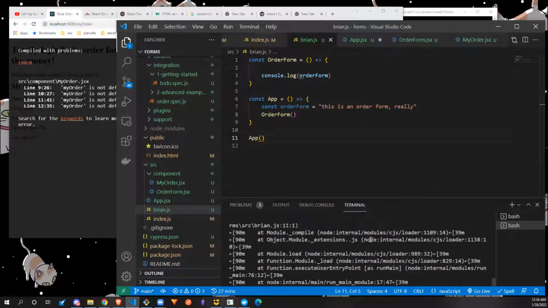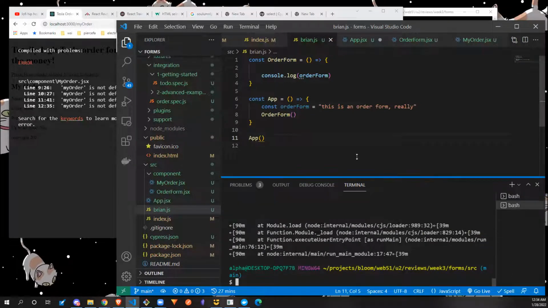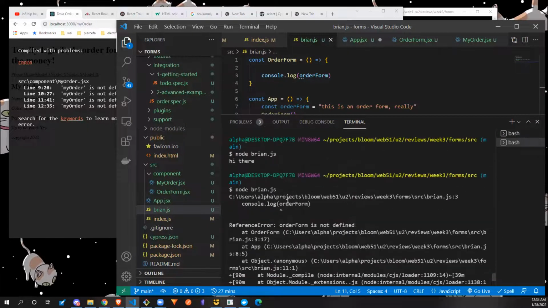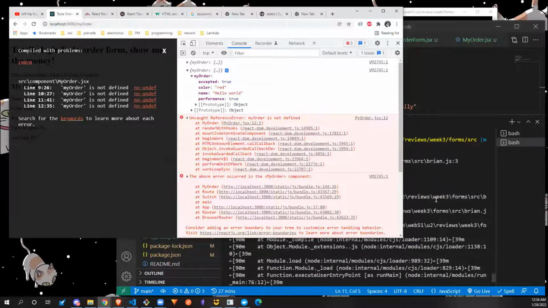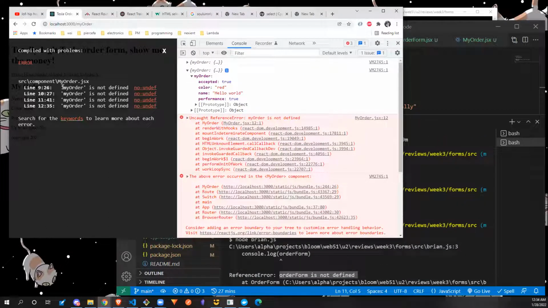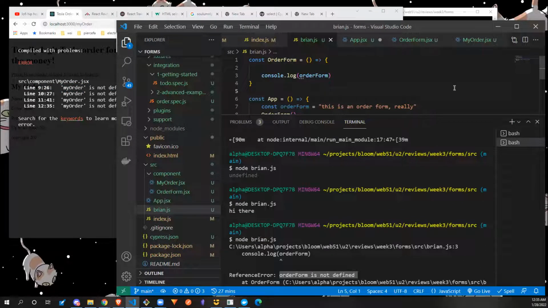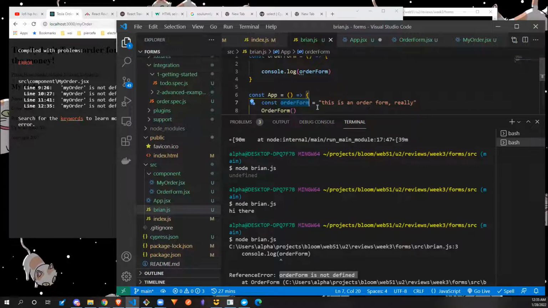So if I run this, this is going to give me some problems. It's going to say order form is not defined. Do you notice that it's also saying that here? Or maybe, hold on, wait, not order form. It's my order. Let me change that one second. Forgetting what I'm calling variables.